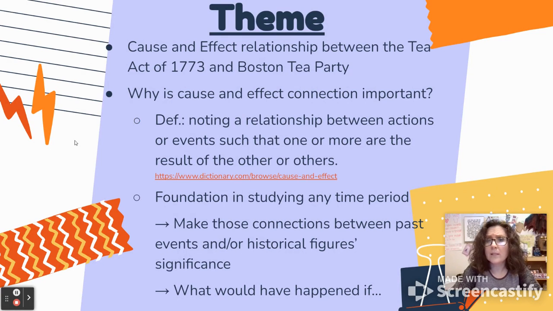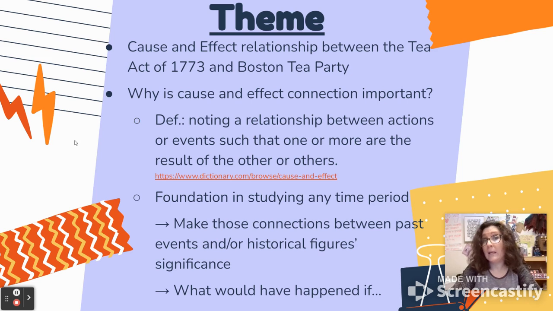And why is the cause and effect connection so important? We have our students do it all the time. And so that was kind of where my brain was going with this topic, this theme. And the definition, just from dictionary.com, of cause and effect: noting a relationship between actions or events such that one or more are the result of the other or others. There's a foundation in studying any time period. So where did it start? What event started it? And then what did it cause? So make those connections between past events and or historical figures significant.